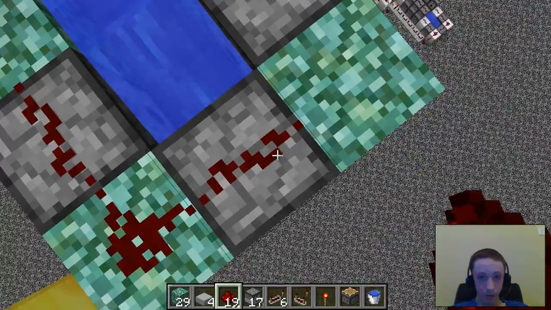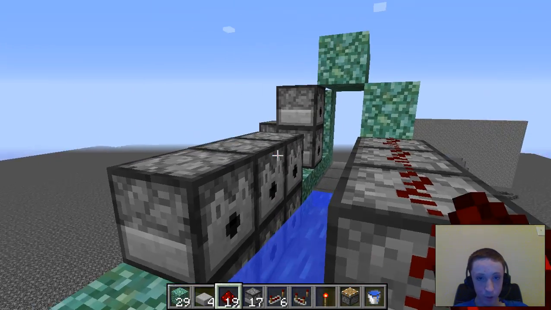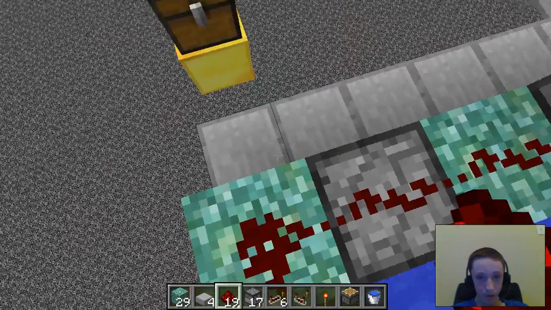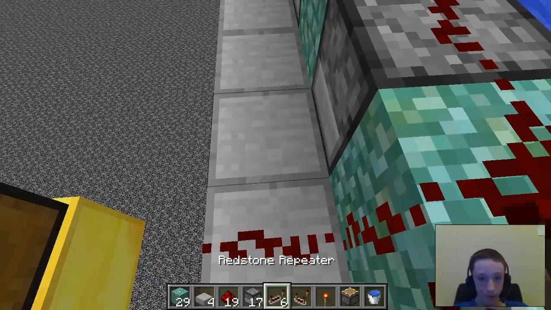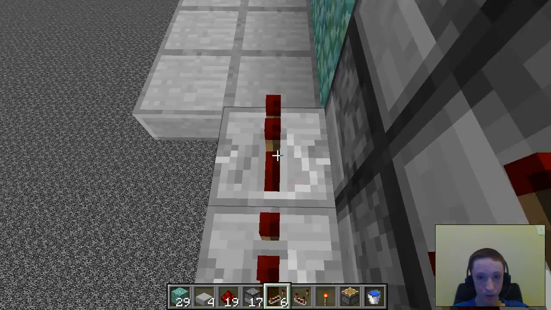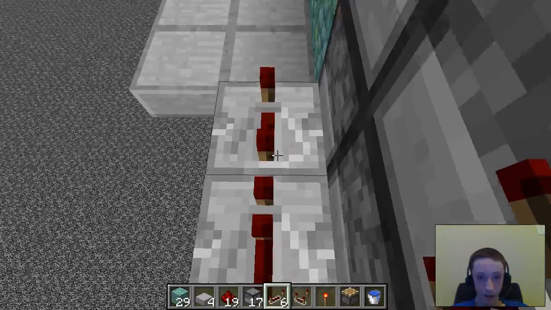We place our redstone around here on top of the dispensers. Then comes down here and you place your five redstone repeaters. Set them all to four ticks delay.